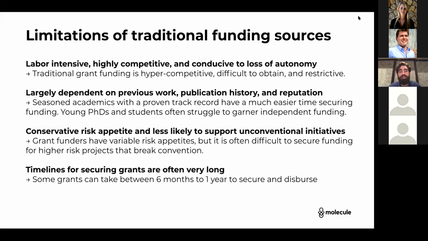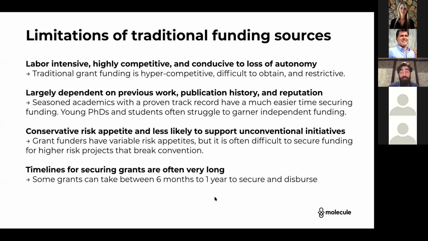A good place to start would be to explain why we're going this route, really around some of the limitations of traditional funding sources. If you've been in academia before, or at least worked as a researcher, you've probably been exposed to the hyper-competitive grant environment as it exists today. Writing grants can consume a huge portion of an active PhD or primary investigator's time. It's labor-intensive, highly competitive, and in some cases conducive to a loss of autonomy, meaning that some grants come with strings attached in terms of how you can design experiments and what they're looking to get out of them.